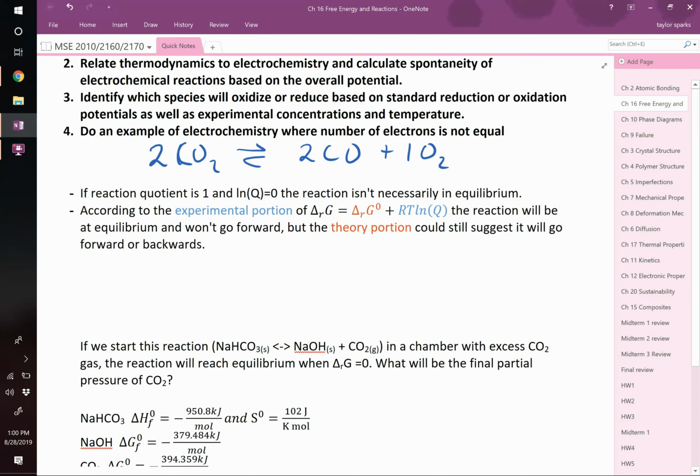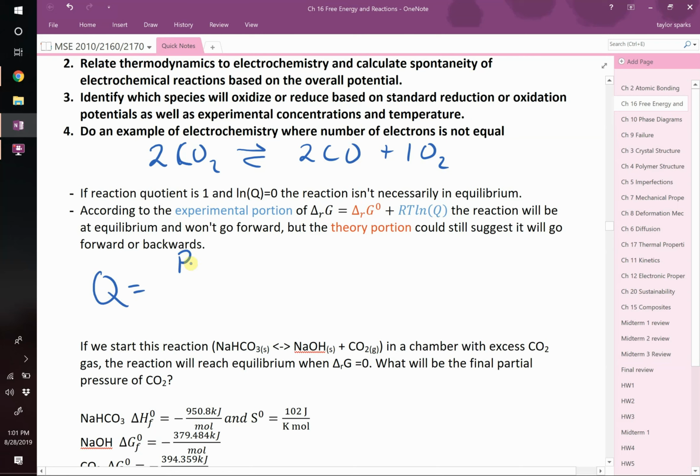Alan, what do you think? The reaction quotient, you remember how to do this? Yeah. So what would the reaction quotient be here? The pressure of carbon dioxide squared. Now, okay, the pressure of carbon dioxide or monoxide? So remember, it's products over reactants. So the product is carbon monoxide, right?